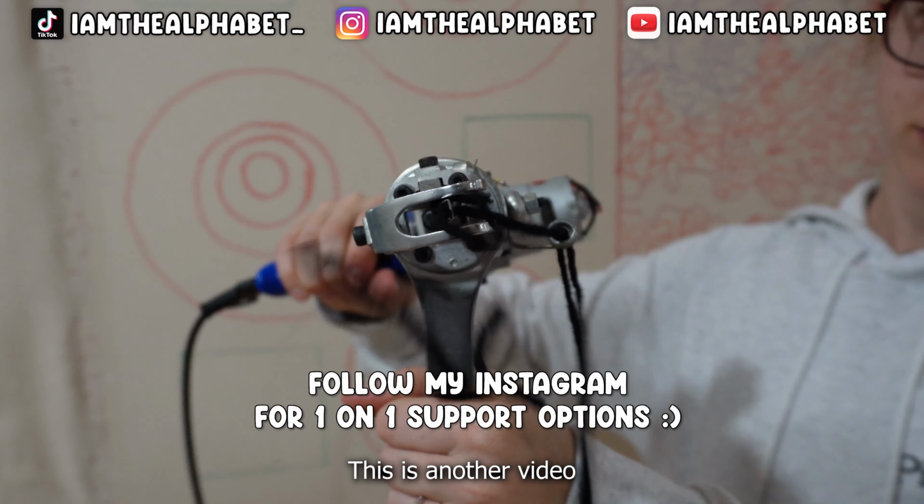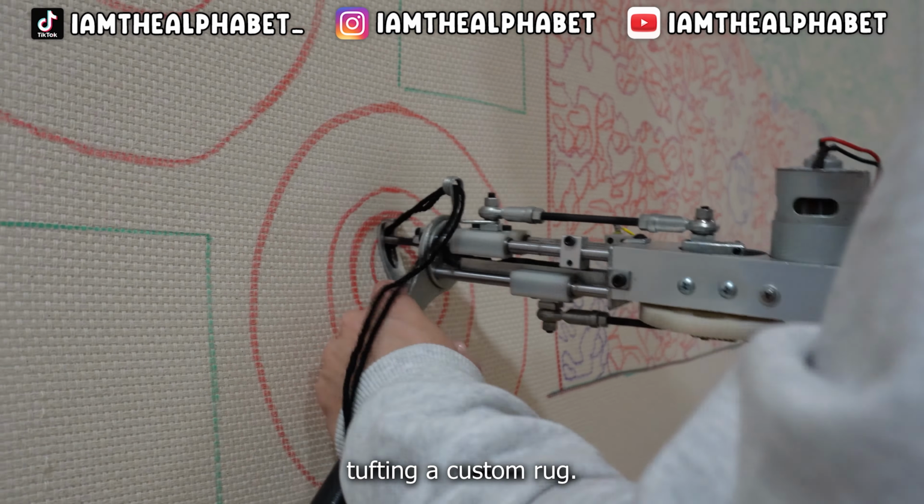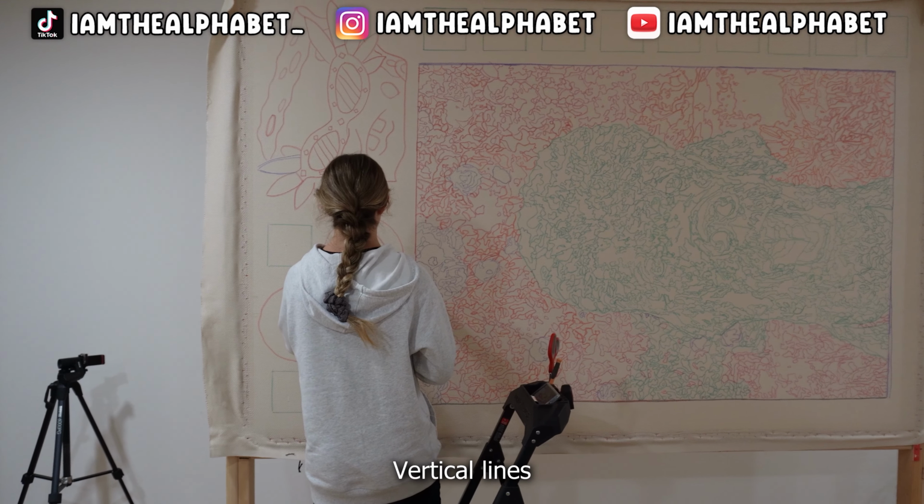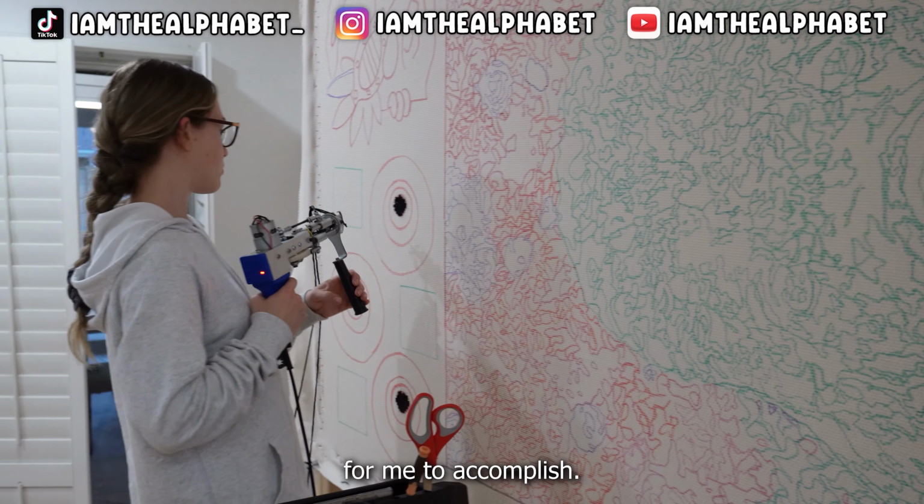This is another video of me tufting a custom rug. Today, we're doing an evil eye rug. I typically start off with the darkest shade. In this case, it's black. We're going to do a few lines. Vertical lines are the easiest for me to accomplish.